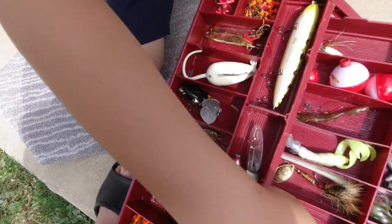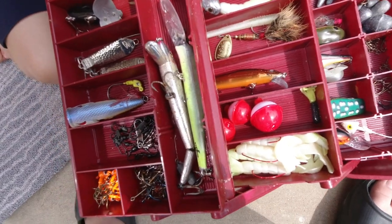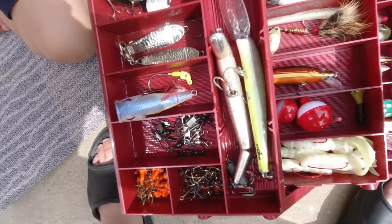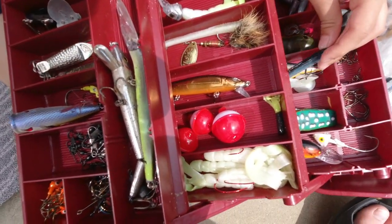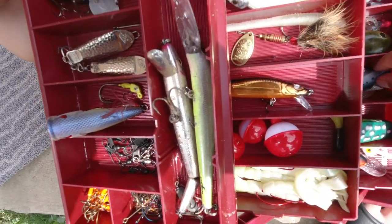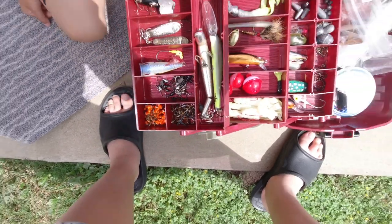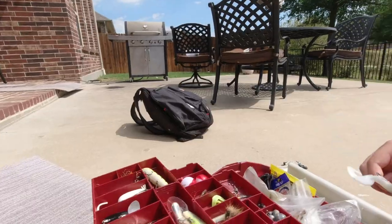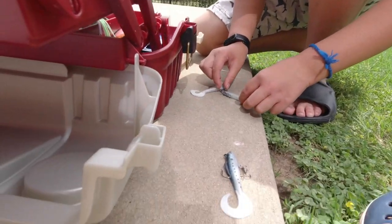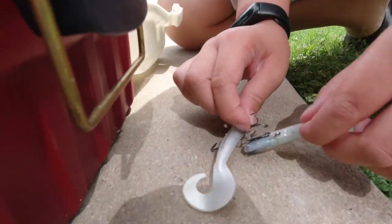Guys, this jerkbait was the best pro shop. Right? Yeah. I bought this when I didn't have a YouTube channel. I even bought this crazy thing online. I know. Could use a fishing challenge out of these. Yeah. Well, these are baits. Those are shad imitation baits.